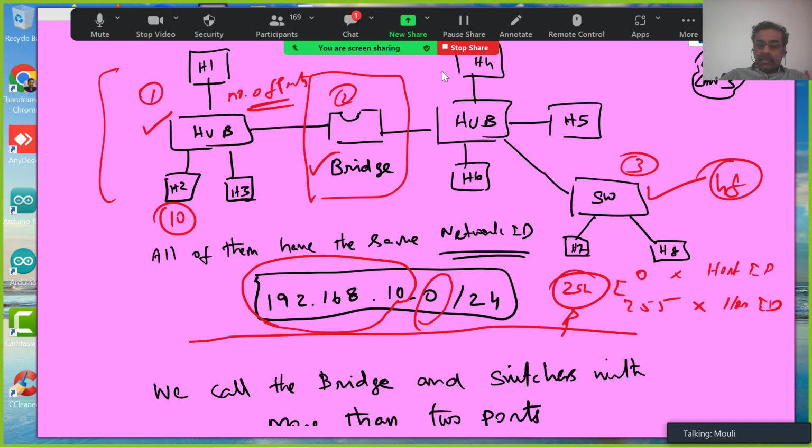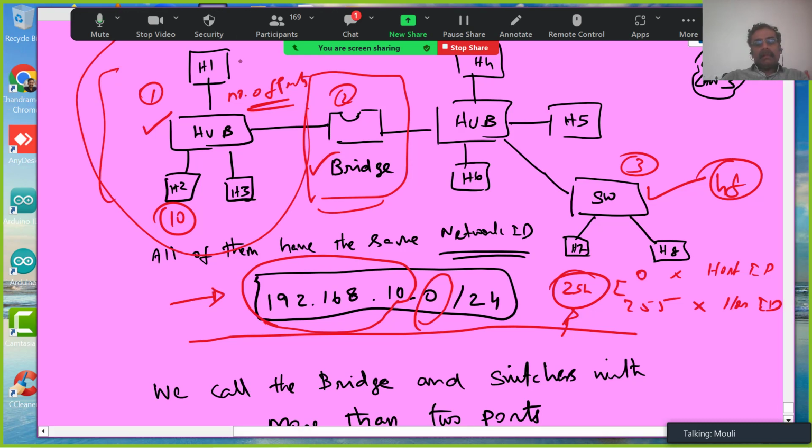But still, remember one thing. Here also, the IP addresses have the same network ID, understood. Host IDs are different, but still, you cannot communicate on the LAN using these IP addresses. The same thing I explained earlier holds good here also. So they need to get the MAC addresses of all the devices.